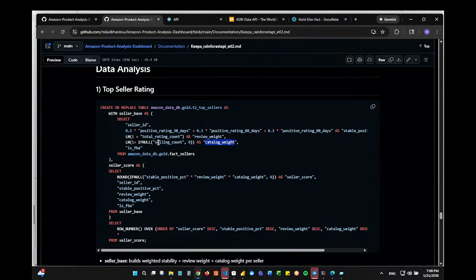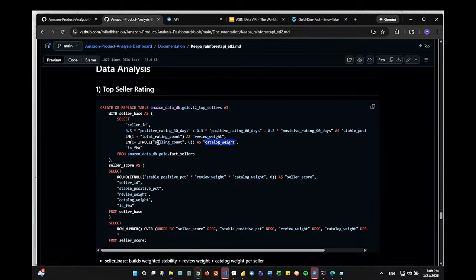So if the seller has thousands of positive reviews but is only selling 10 products, that is not as good as a seller selling 1,000 items and having 1,000 reviews. The first one should be the better seller, because with fewer products they have more reviews.